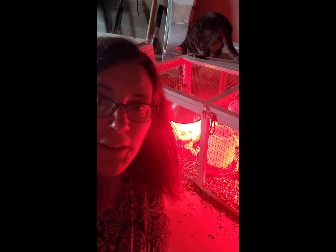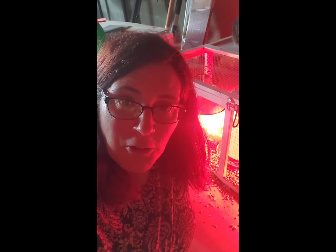And you talk about a humbling experience. You can see my cat there on the brooder box checking out the chicks. It's one of her favorite things to do. She can't get in there. But thankfully now they are warm, they are fed, and I think we're going to be fine to go forward with this year's crop.